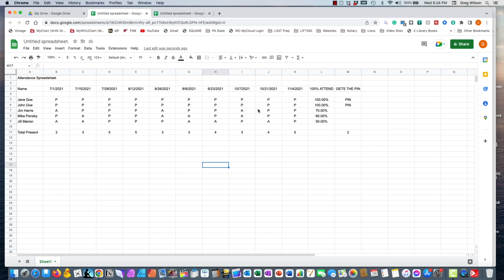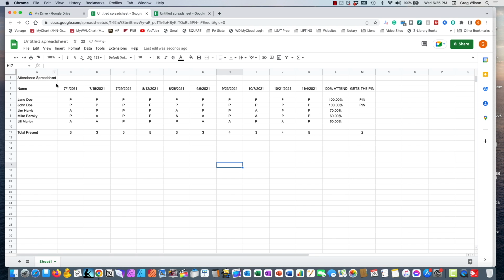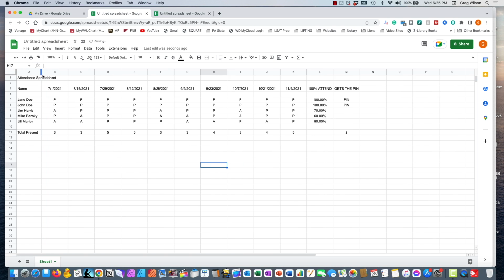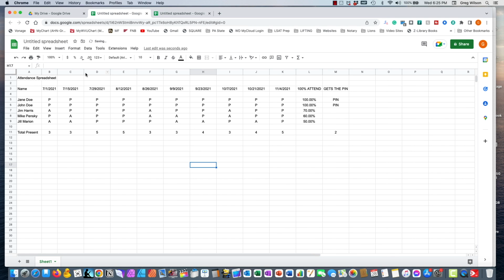Want to make this smaller? Look up here. Do you see how this, it's an arrow here, it's a hand, it's an arrow, it's a hand, it's an arrow. Okay, so if you click this arrow, double click this arrow, see how that got bolder blue? If you click that arrow, see how it went bigger? You can click that arrow there and bring it this way. If you double click this arrow, see how it collapsed it in?